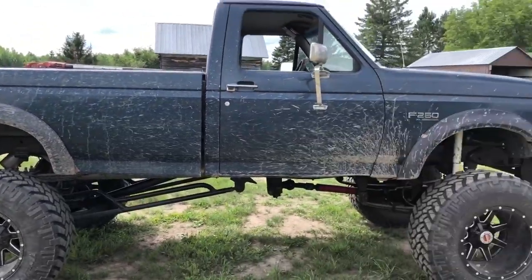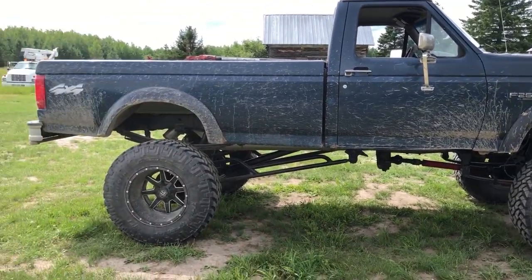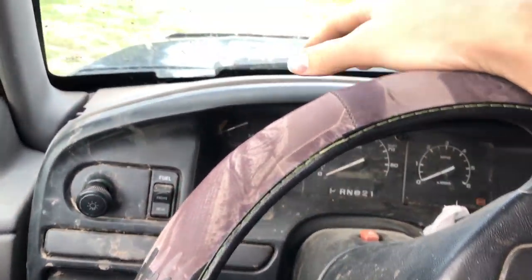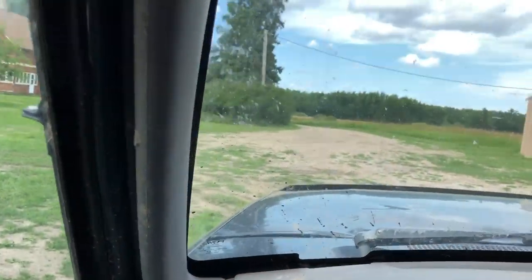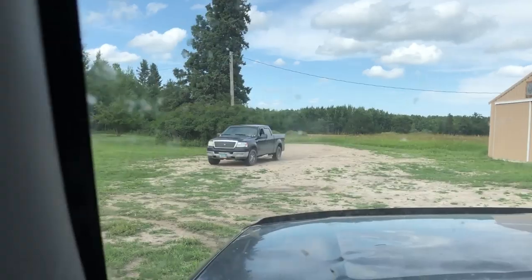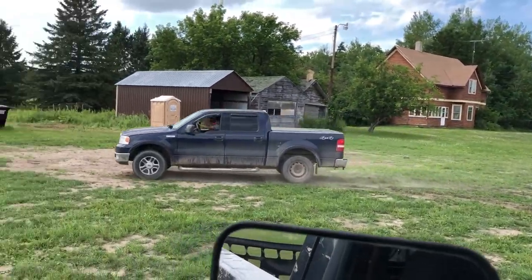We still got the Jeep for off-road and trail videos. He's pulling up right now — actually a buddy of mine I'm trading with. Andy's been in a video before. It's an F-150, it's a nice truck. We'll take a look at his truck, he's gonna take a look at the Ford, and we're probably gonna make this trade work because I need something a little more reliable, something I can daily. There she is — I think it's clean.